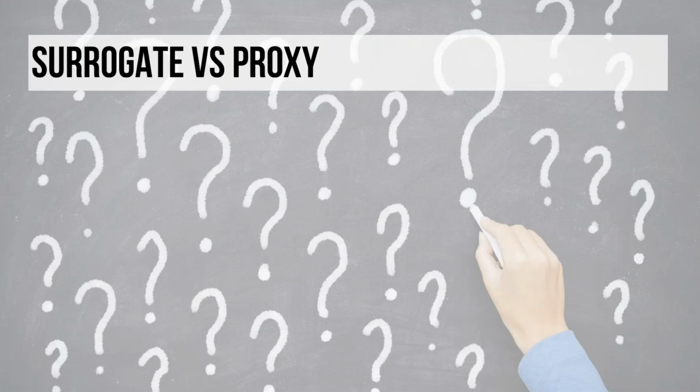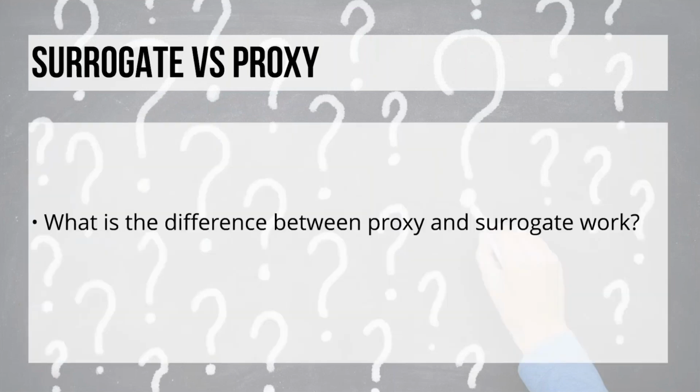First question that came in is about surrogate versus proxy. What is the difference between proxy and surrogate work? Well, when you are using the principle of surrogate work to work on somebody, we use surrogate work and surrogate testing when somebody is within 6 feet of our energy field, because the human body has an energy field that extends out around us about 12 feet in diameter. And that's where it's strongest. So about 6 feet from the center of every person, that's where their energy field is strongest. So if you're within that energy field, you can use surrogate work. And I think we're going to be explaining a little more later about exactly how that works.